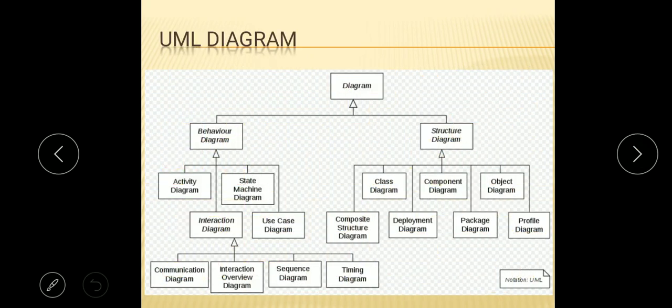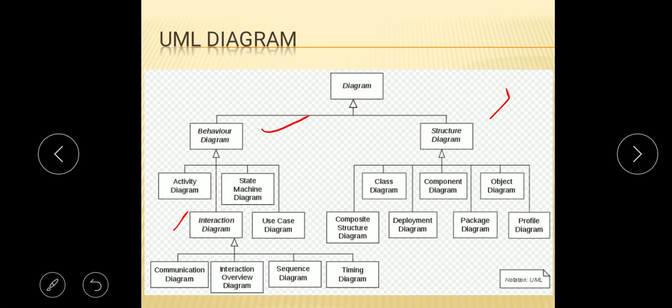Now, there are various types of diagrams in UML, which are divided into mainly two categories. Some types represent structural information and the rest represent general types of behavior, including a few that represent different aspects of interactions. These diagrams can be categorized hierarchically as shown in the given diagram. Okay, so it is behavioral diagram, structure diagram, and interaction diagram.